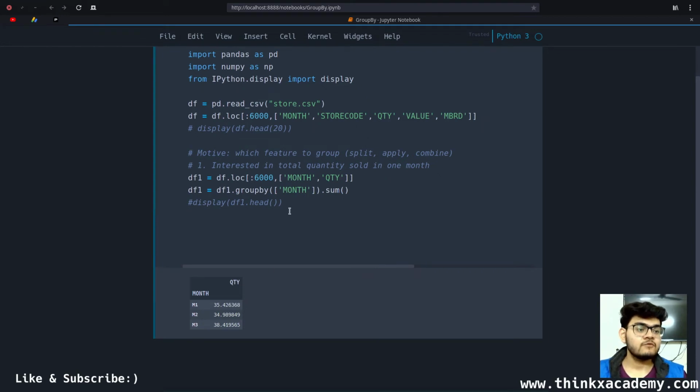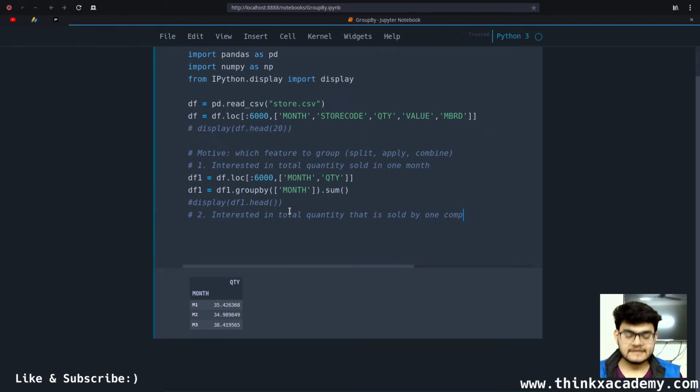So let's move on to the second thing. Now I'm interested in the total quantity that is sold under one category, or let's say that is sold by one company.